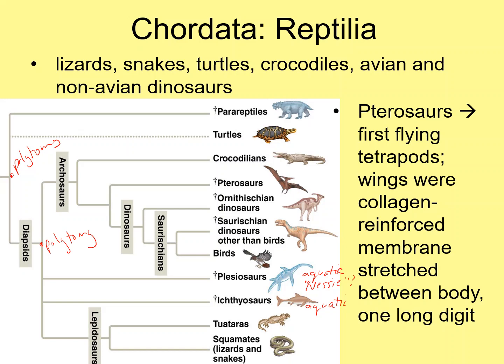I've got our pterosaurs, right, so our first flying animal, really, is the pterosaur. And then you have different types of dinosaurs other than birds, and birds. So here's birds, right, well within, entrenched in that dinosaur lineage, right? So everybody else has gone extinct, but birds are the only extant living lineage of dinosaurs. So we basically have flying, we would call them avian dinosaurs, right? Or non-avian dinosaurs. And those are our options.